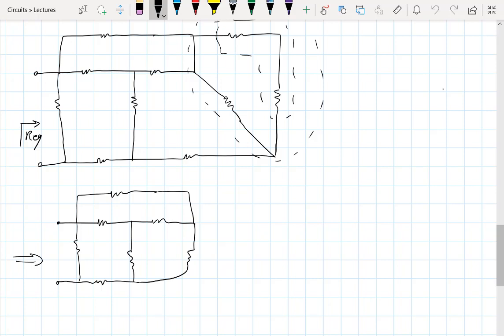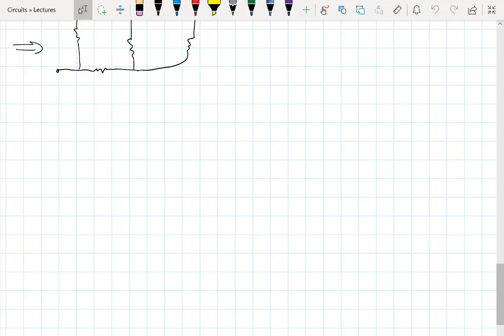So there's a branch here, and then there's these other branches. So this is definitely not in series with either of these. And these are not in parallel because they have different voltages. If I look at any of these resistors, I don't see something that's in series or in parallel with something else, assuming I have designed this example properly. Now, if you guys see something, let me know so that I don't go too far. All right? Nothing in series or parallel? Yeah? So what do I do? So we need a wye-delta transformation. So let's see what I mean by that.